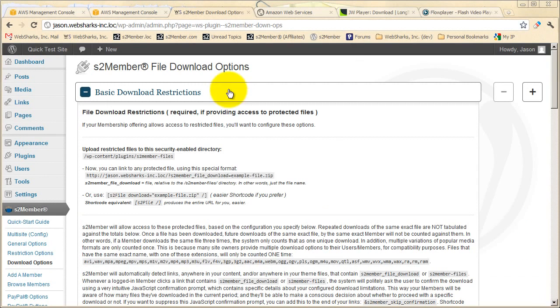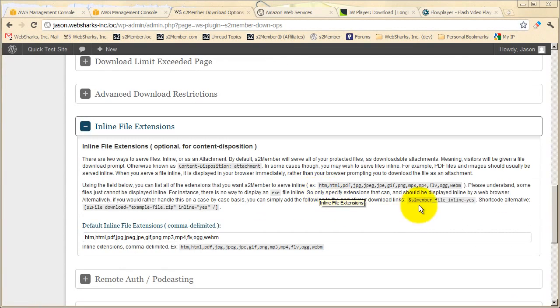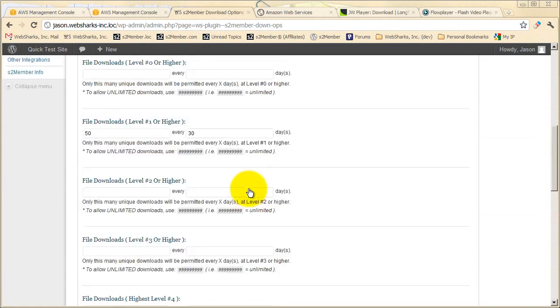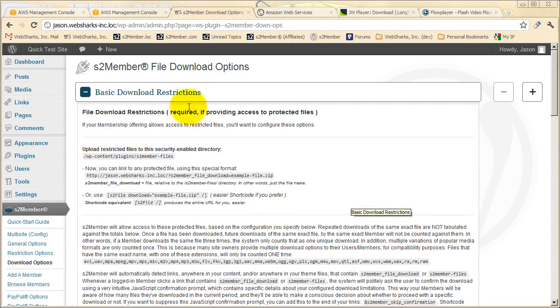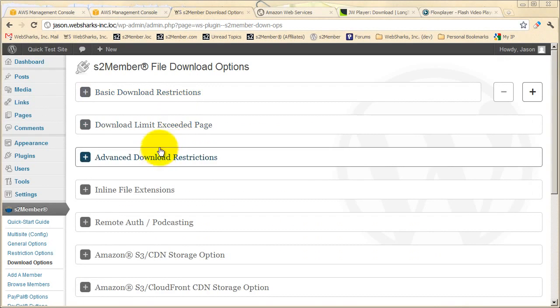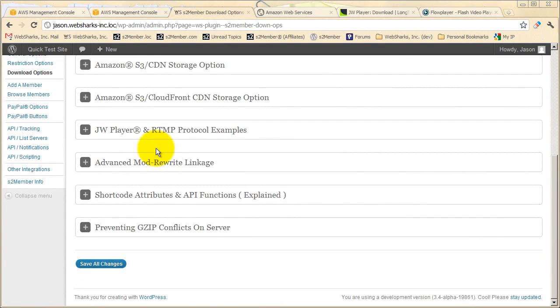So you might have a URL that would include some additional variables here, like s2member_file_download=example-file.zip, and s2member_skip_confirmation, and s2member_file_inline=yes or no. Okay, so that gives you some control over even what I would consider to be basics about file downloads. So just to touch on that. All right, in the next segment, we'll pick back up and I'm going to cover the shortcode here, and I'm also going to cover advanced mod rewrite linkage in the very next segment.